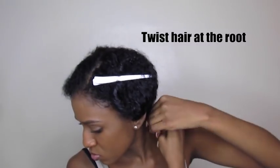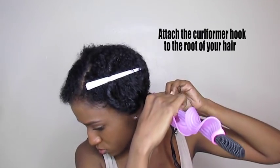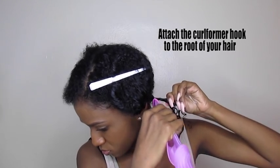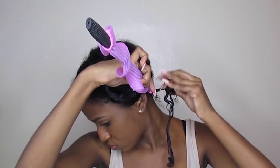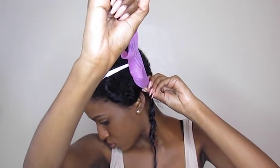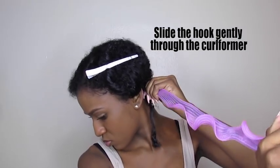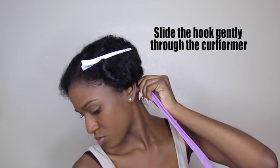To install the curlformers, you can twist your hair at the root. That way it will be easy for your hair to fit through the hook. Next, you're going to point the styling hook upwards and move the hook towards your root. Then you're going to hold down the curlformers to your roots and slide the styling hook through your hair.